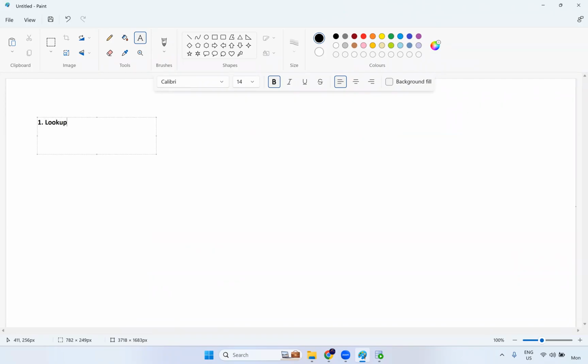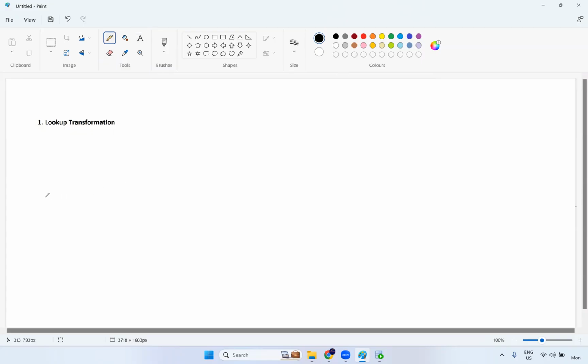So what is lookup transformation, first of all? Lookup means we want to look up some values. I hope you know what VLOOKUP means, right? Here from the source, I'm getting some value, some ID column, like 20. It may be your employee ID or whatever, you are getting 20. So what is this 20? I want to check this ID, whether it is a department ID or product ID.